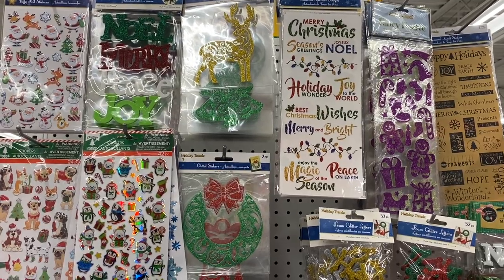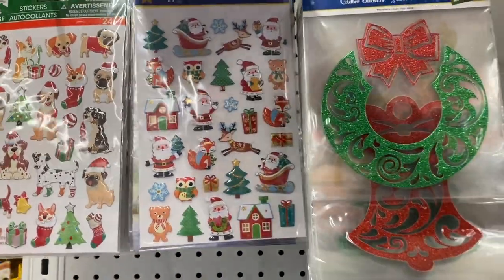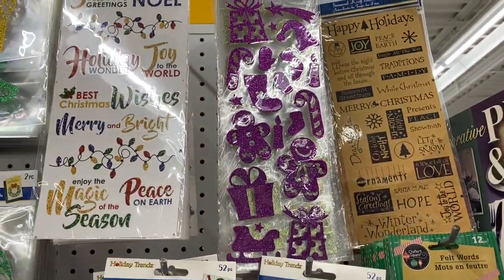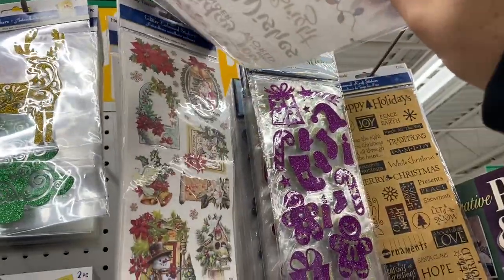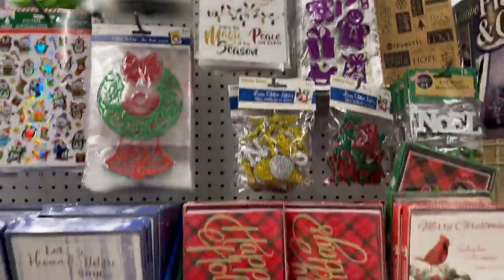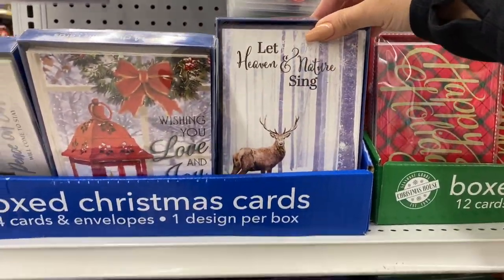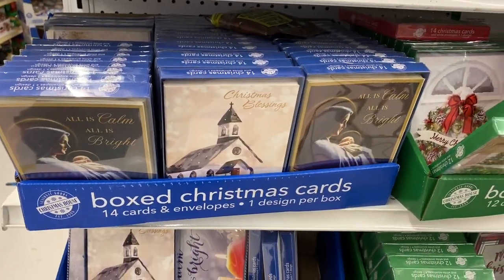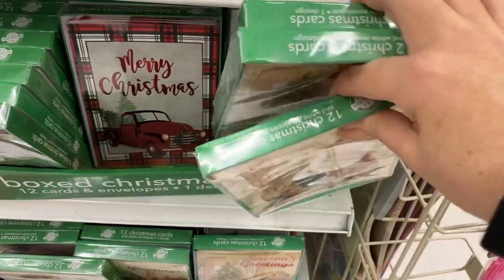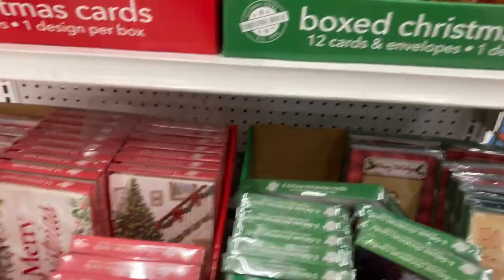These are all the Christmas stickers, and they're available just above the cards. Look how cute — if you're making kids' Christmas cards or sending happy mail on the outside of an envelope, you can always add a little sticker. I think it always looks sweet. They have the craft style, they have the clear ones, and these ones are traditional — so cute. And then they have lots of Christmas cards. These are awesome because you have 12 cards and envelopes; some of them have 14. There's the truck design, which is really popular — these will go really fast. There are some really pretty ones here — which one's your favorite pattern?